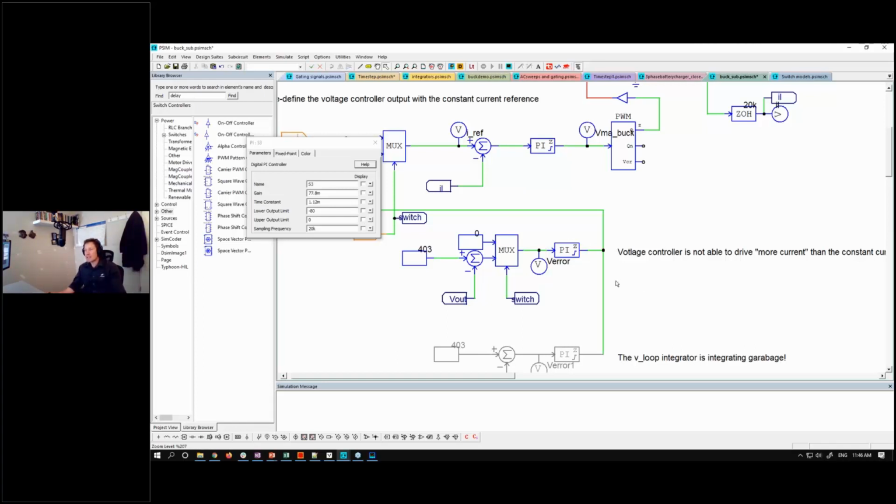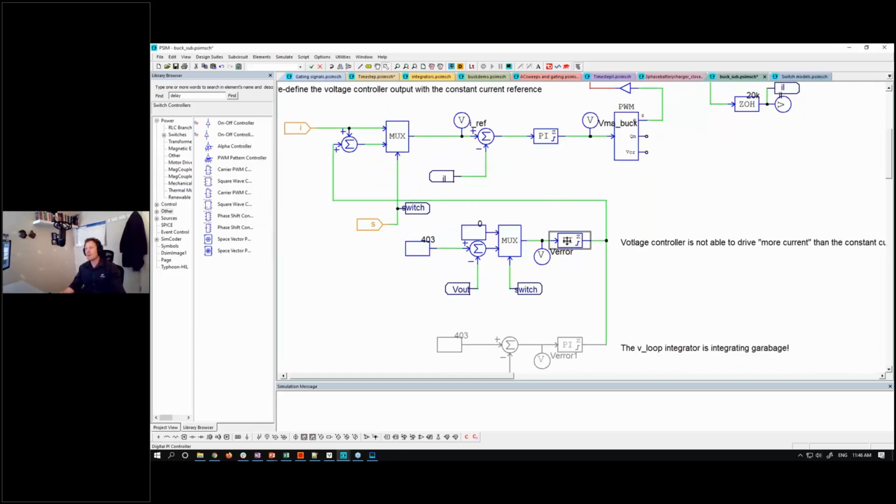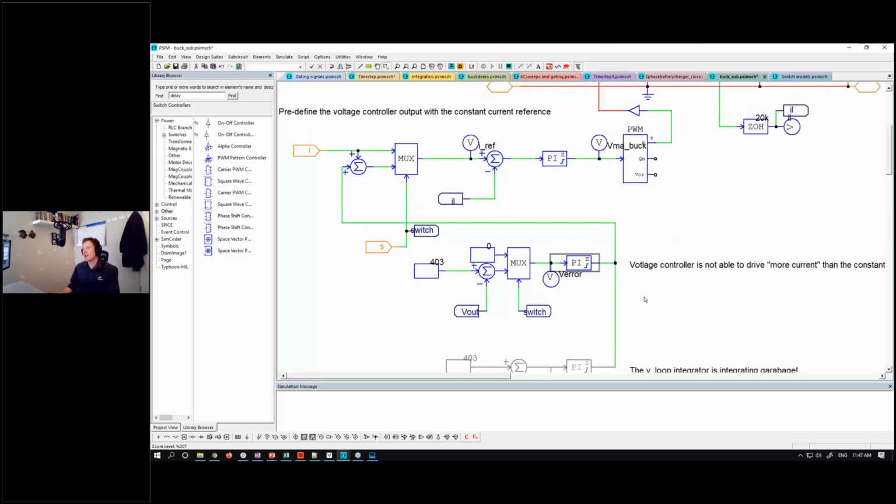So this is key to remember: your integrators are going to integrate. The other thing you need to do is make sure that they're limited properly, because you can get into instances where you get out of range. So the next thing we're going to deal with up here, the other thing I'm doing is this integrator doesn't necessarily care what its output is. So what I've done as well is I've preloaded the integrator value with my steady state current reference.